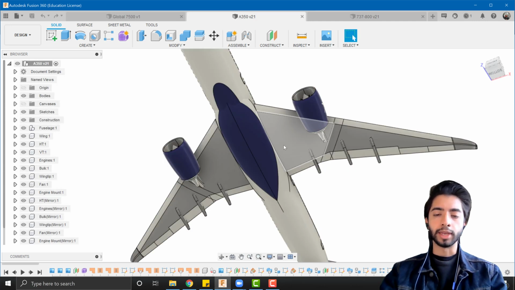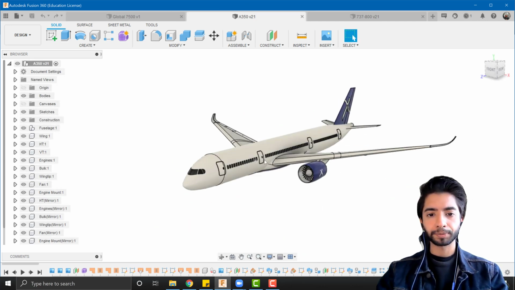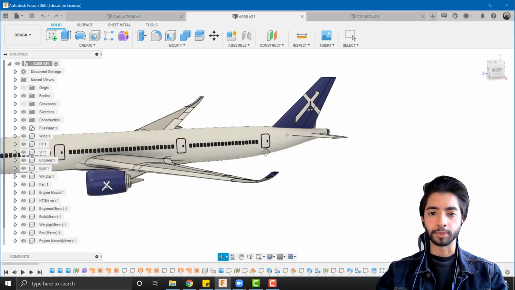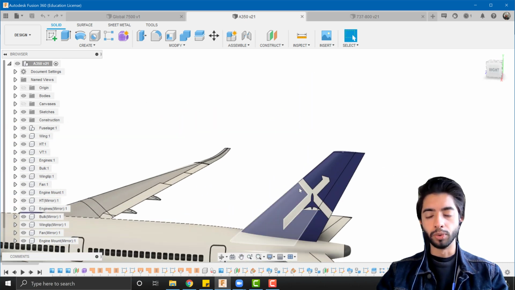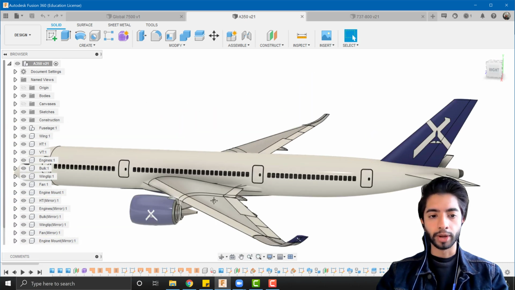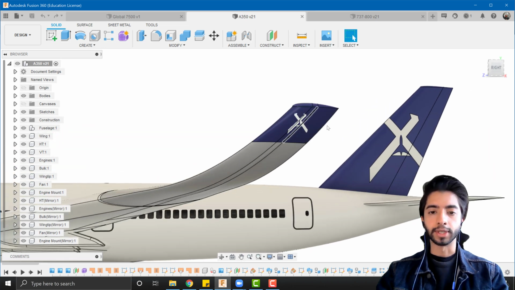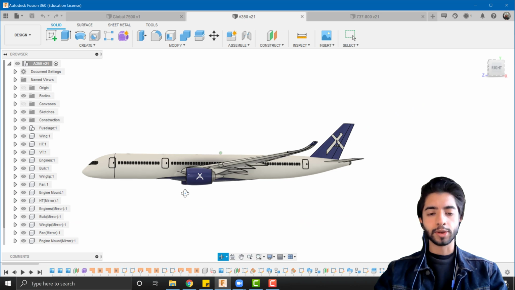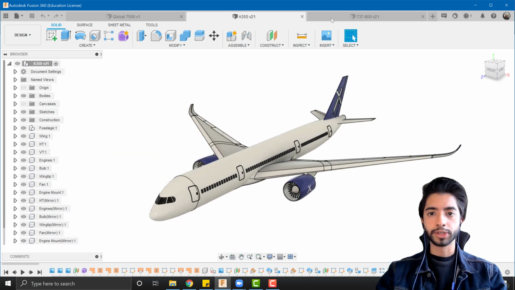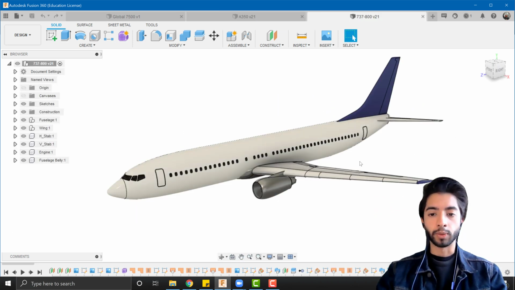So we can also have a look at the A350, which is an airliner. And here again, we see something similar. So we've got the blue tail, we've got the blue engine, but with a logo on top of it. And if you zoom into the wingtip as well, you can see that there's the logo over there as well. So we can follow something similar here. So in this tutorial, this is exactly what I will be doing.